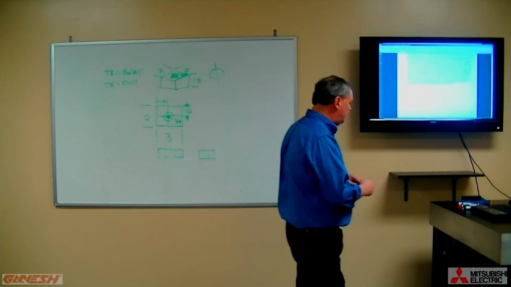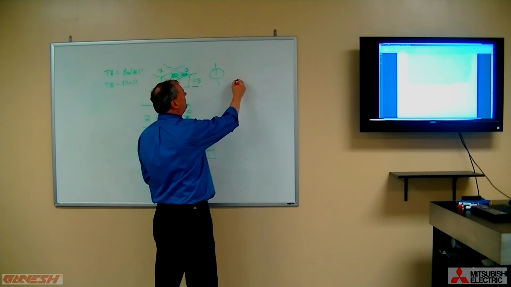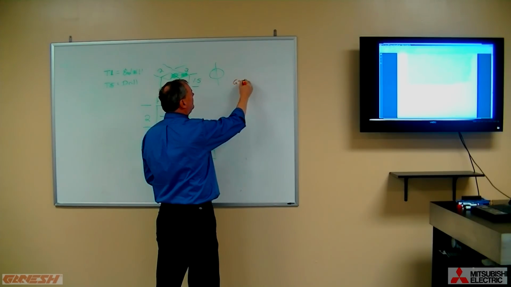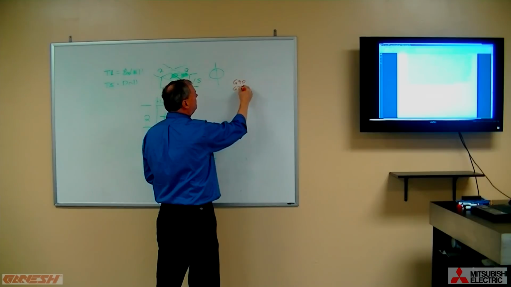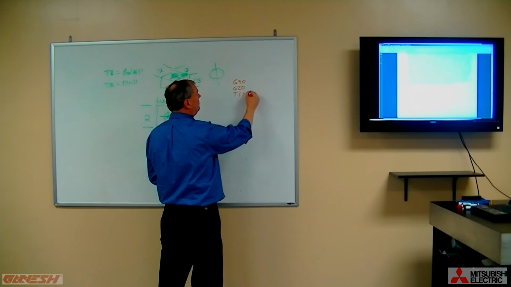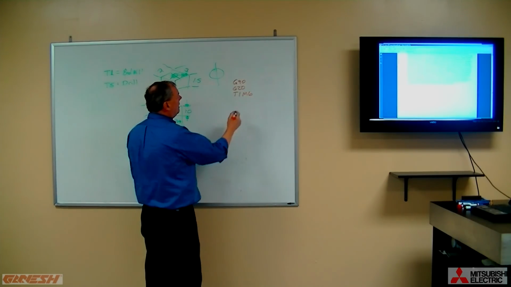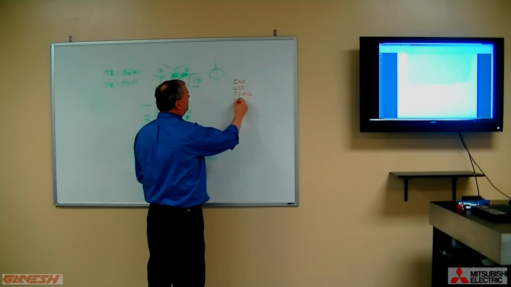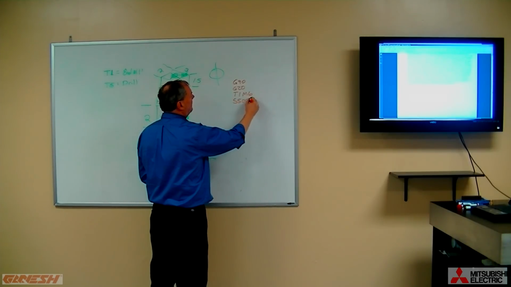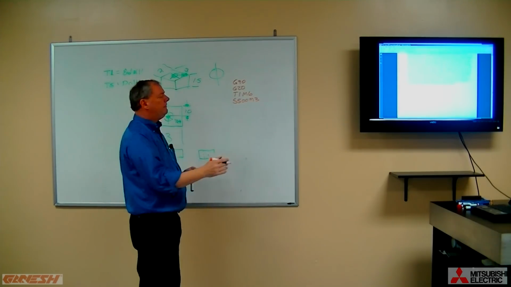Considering that we're going to use 2 tools, we're going to start off with G90, G20, and we're going to load tool number 1 into the machine, so we say T1, M6. And then we're going to turn on the spindle. Let's say we want to run the spindle at S500 and turn it on clockwise, so it's going to be M3.